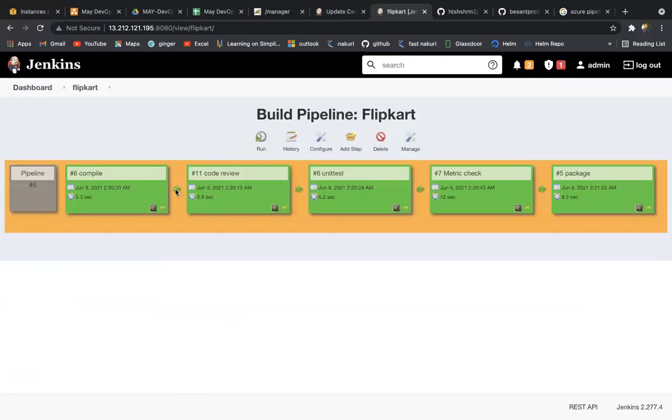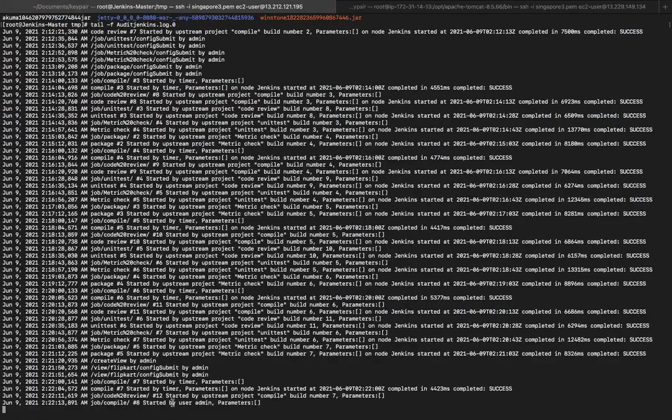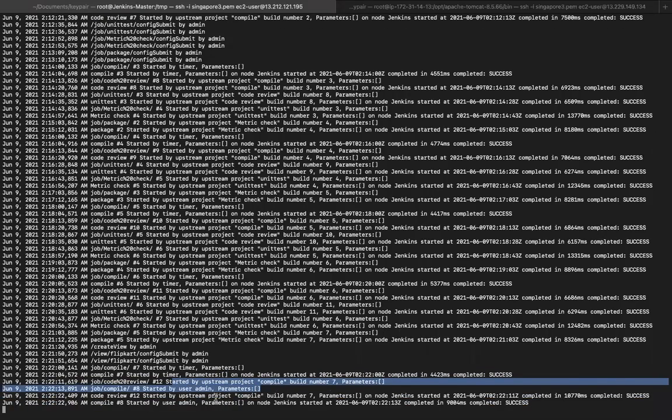You can see the dashboard. See, this is the dashboard. So these 5 jobs belong to the Flipkart application. You can create one more pipeline for another application, like an ATM application. On top of a single machine, you can create multiple pipelines. I'm just going to trigger the pipeline. You can see the yellow card. So the second job, again you can see the logs. It is triggering upstream, compile triggers the second job.